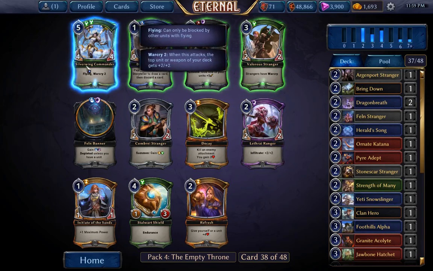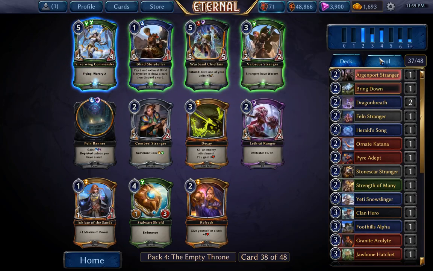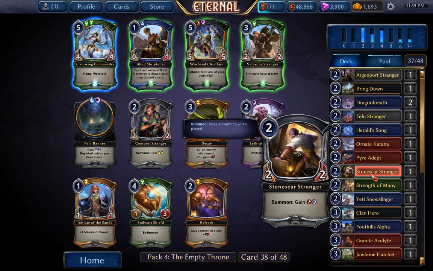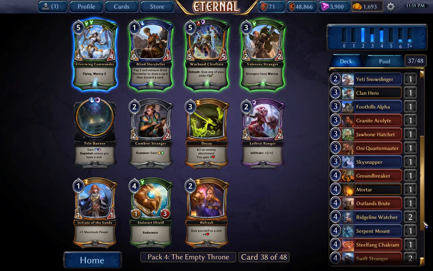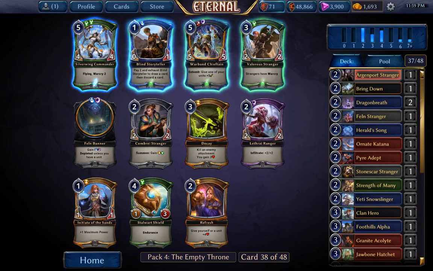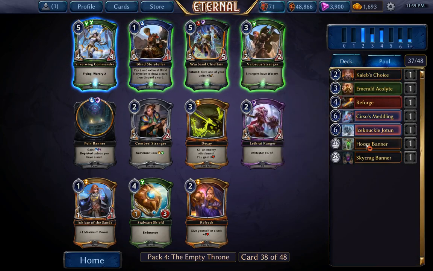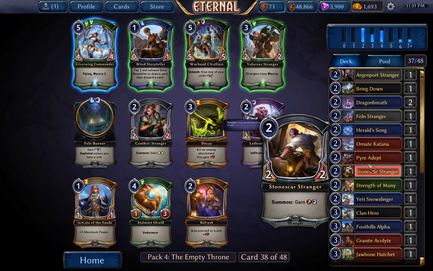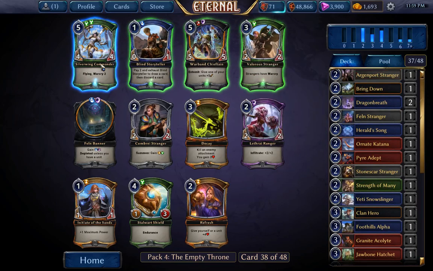I'm splashing green. I don't imagine I can splash a double green card, even though I have a Huru Banner. I'm definitely not going to splash a double green card. That's too bad. And I didn't even pick up a Stranger that... Oh no, hey, I have an Argenport Stranger as well. But no, that's too greedy. It's not going to happen.